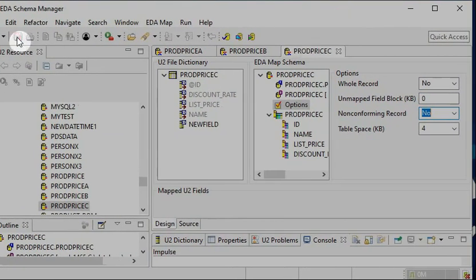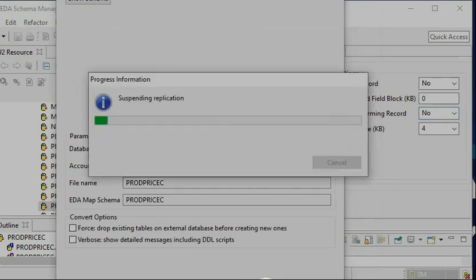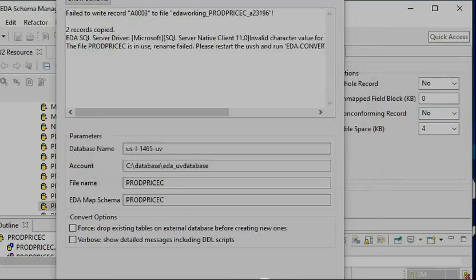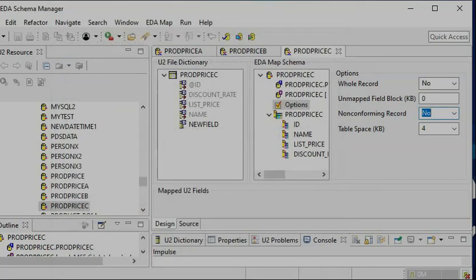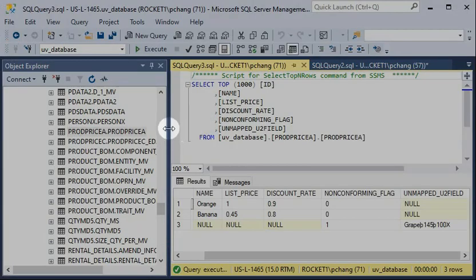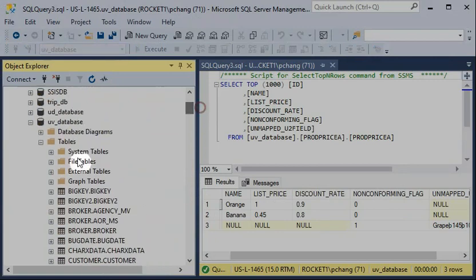After creating it, you convert this one a little bit differently. Because of the non-conforming data, it might give some error, but it's defined. It will convert to SQL Server, but you will see that it only creates 2 records, and 1 record is not saved to SQL Server. So go back to the SQL Server part. You will see a little bit different. So I need to refresh.